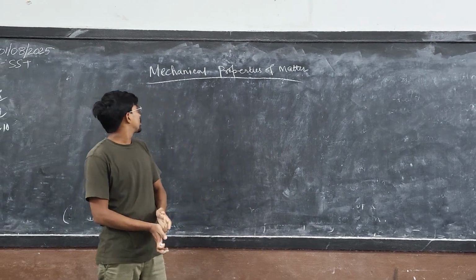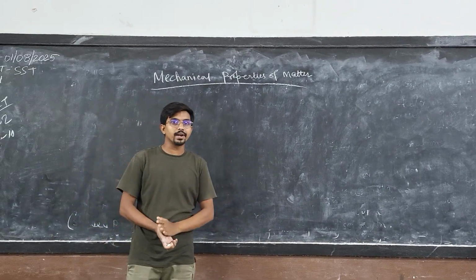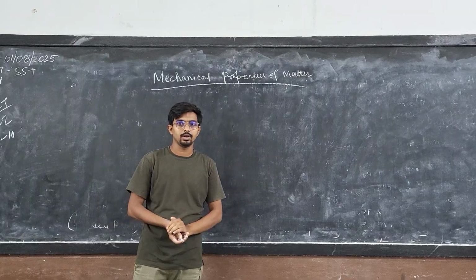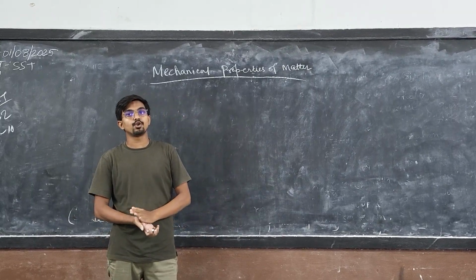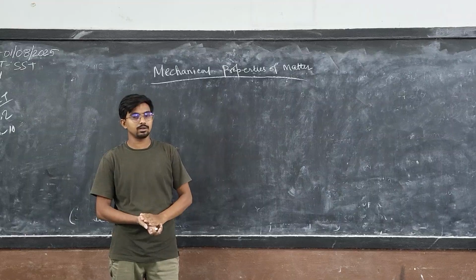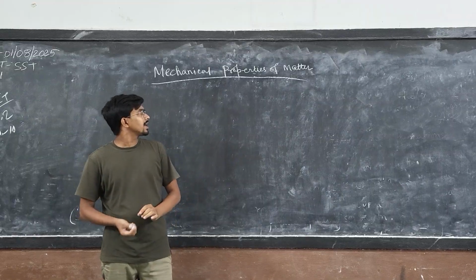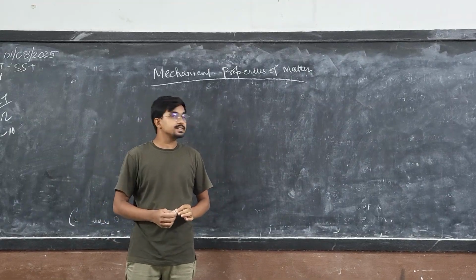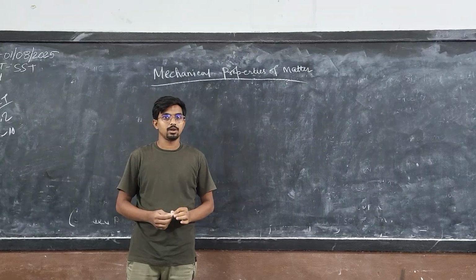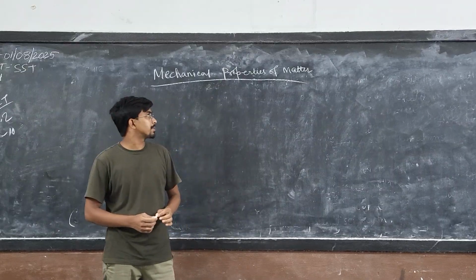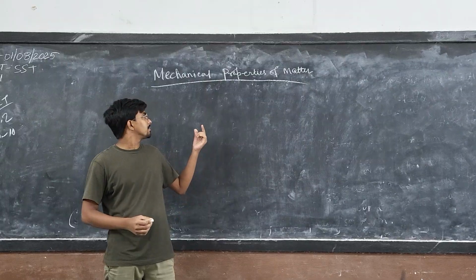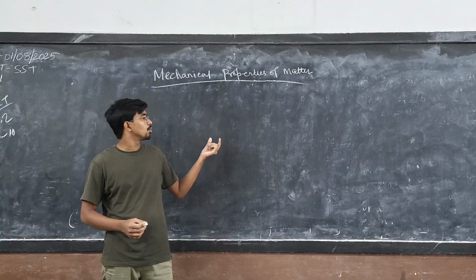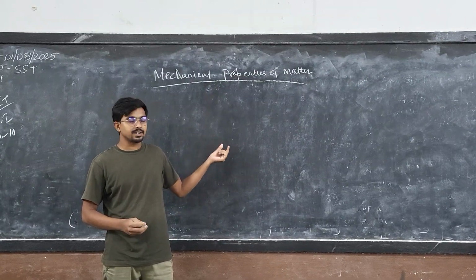Today I'm going to discuss the mechanical properties of matter. Mechanical property means there is some force and motion as well. Mechanical properties of matter is also known as elasticity. Many students know this chapter as elasticity. So, what are the mechanical properties of matter? What is elasticity? We will discuss it.